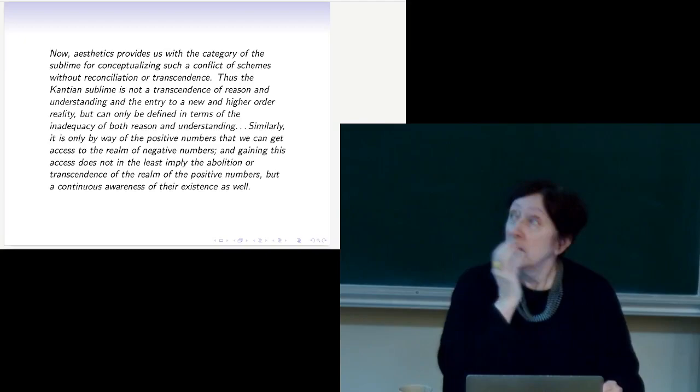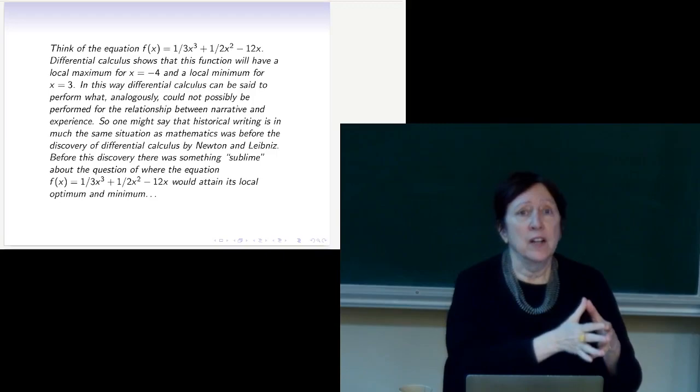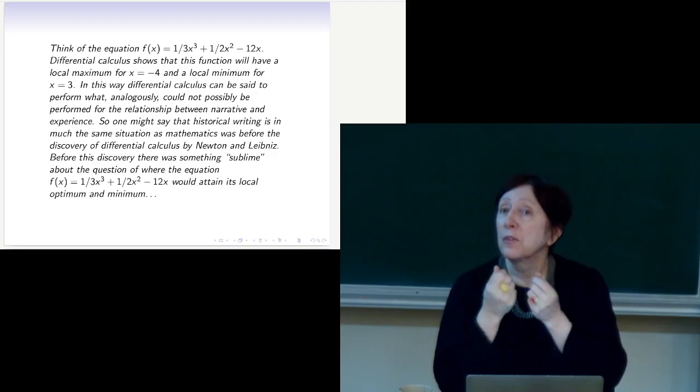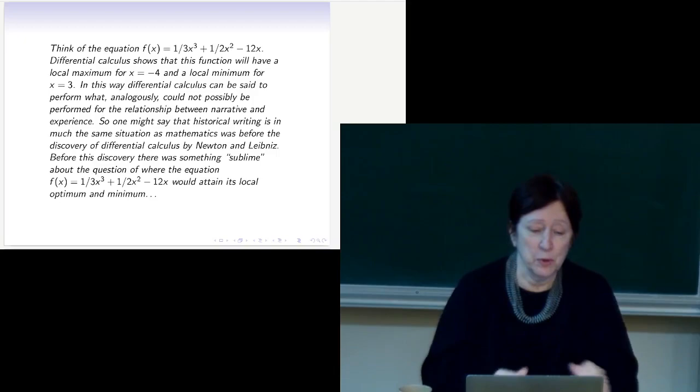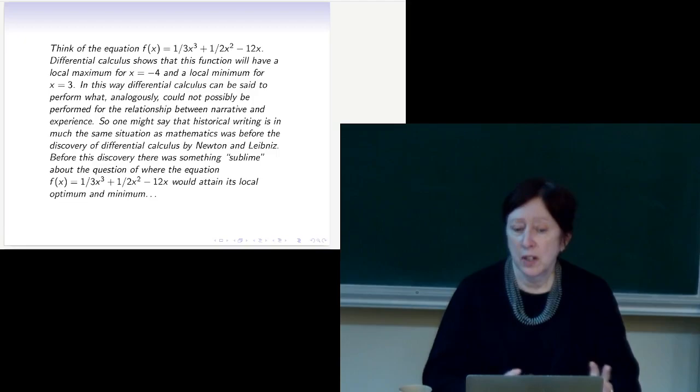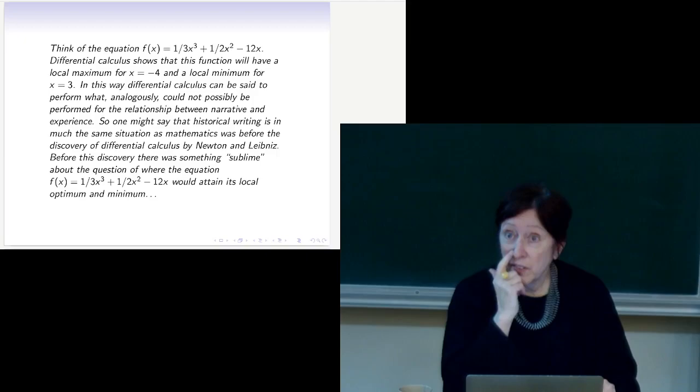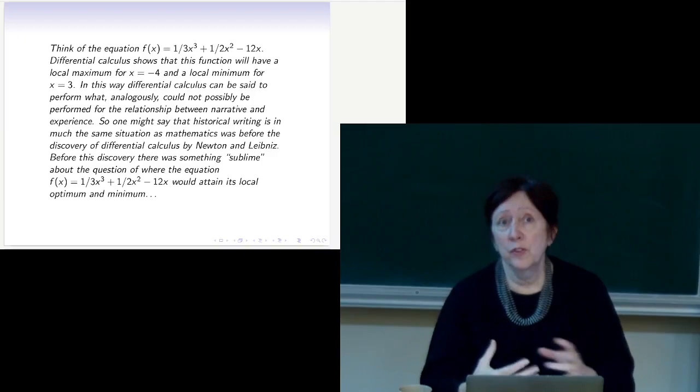Interestingly enough, just as Kant in the third critique all of a sudden starts talking about the mathematical sublime, Ankersmit too. So mathematics once again serves philosophy as the great example. In Ankersmit's writings, he also has a notion of the mathematical sublime, but kind of domesticated, so that mathematical sublimity now means anything in the way of a mathematical unknown. Here's his quote, and again, this is in his book The Historical Sublime. How do we make sense of and accommodate our history? How do we reflect on history? How do we understand it?